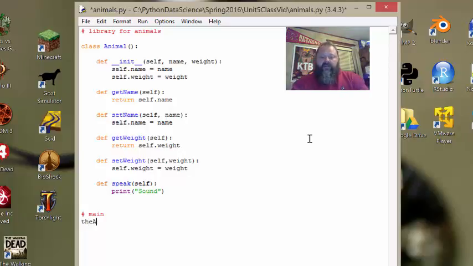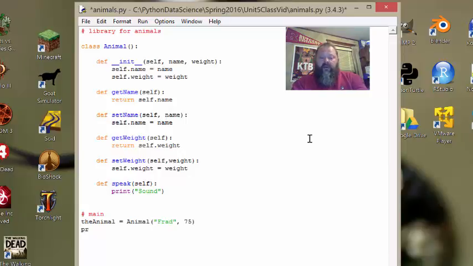So the first thing I'm going to do is get a variable called the animal, and I want that variable to hold an object of class Animal. So let's call class Animal, and let's give this animal a name. We'll call it, not Frad, a mix of Fred and Brad. Frad. That's kind of funny. Let's go with it. Fred is a yuppie dog, and let's make Fred chubby. Let's say he's 75 pounds. That's pretty big for a dog.